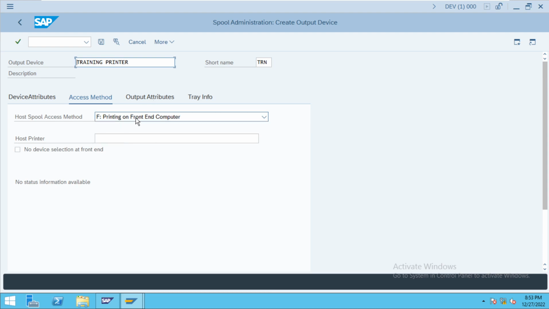So if you give front-end printing means you will get print on your machine. You are connecting SAP from your home. In that laptop, you are having only SAP GUI installed, but printer is there. Then give front-end printing. Is it clear?